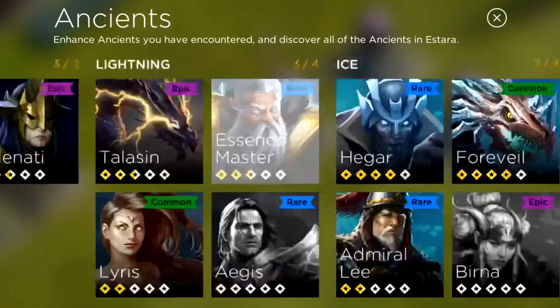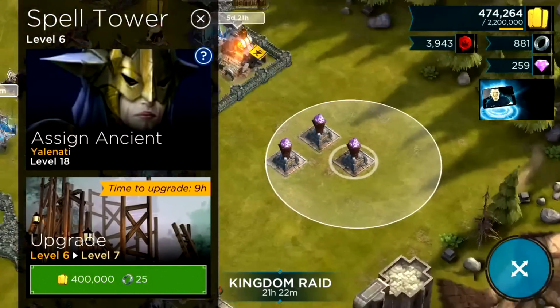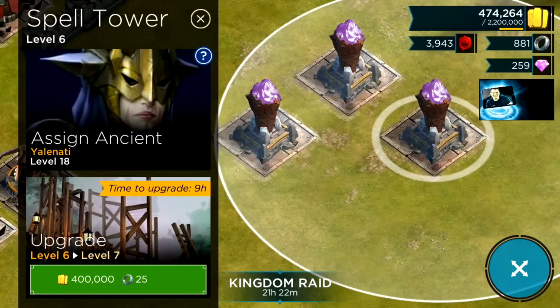So with that said, you can use multiple in conjunction, and it's not always bad, especially since the Death Ancients spell towers are so strong. I'll get into that in a second, but it's not a bad thing because most of the time they're not going to be grouped up anyway. Now there are some strongholds where I do have them grouped up together, especially early on, but later on you could definitely spread them out, do some wonky things with them.